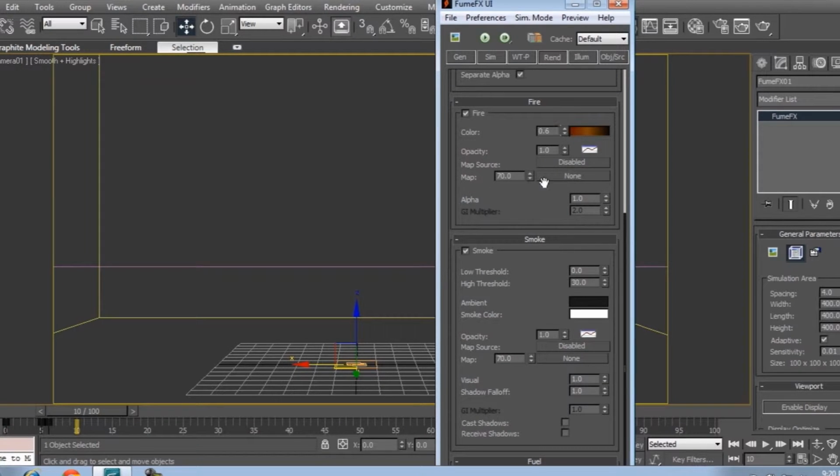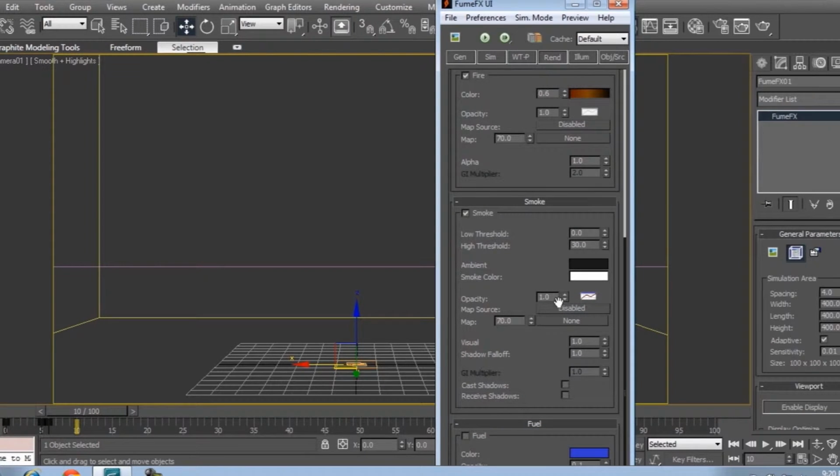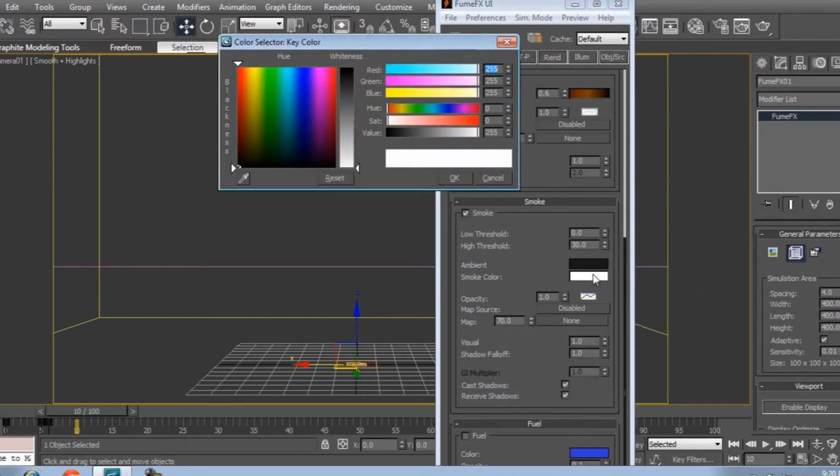What do you have to do in here? Right click and disable this thing. I don't need the opacity thing in here. The shadow should be on, and it will be a bit gray in color.